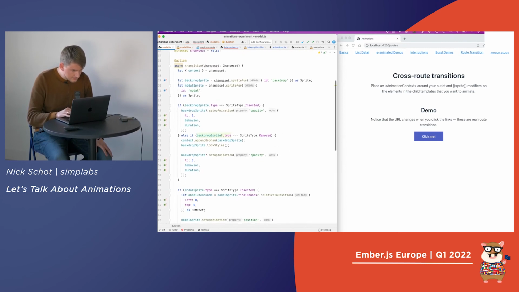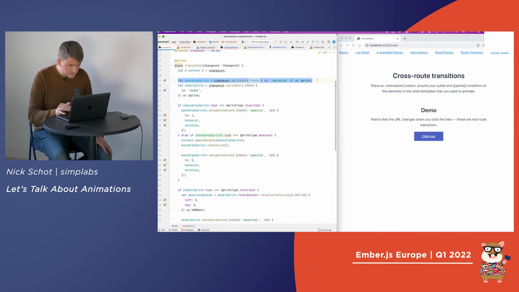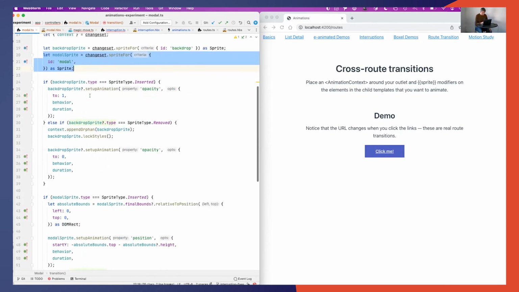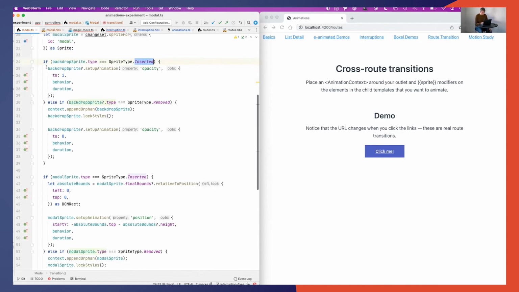So here you can see we're basically in the current version of the not so high level API. We are looking up our backdrop sprite and our modal sprite from the change set that we receive. Every sprite has a type, so there's inserted, removed, and kept. And basically we can break it down based on that.